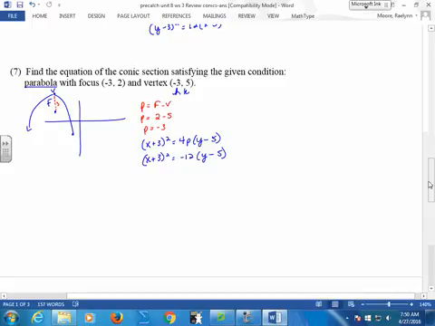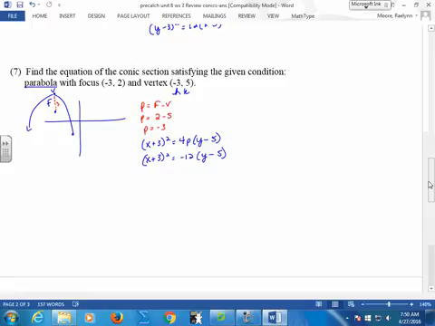Find the equation of your parabola again. This one's opening down, so this is your x squared one. Opening down, your p is negative. Just remember, if it opens down or to the left, p is negative. Up or to the right, p is positive. And then you don't have to worry about what the formula is. Good?